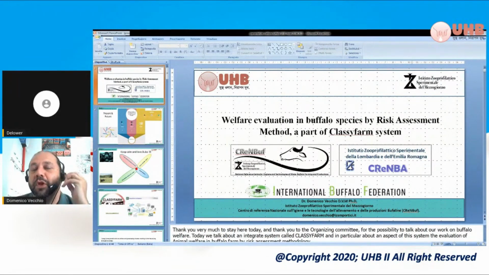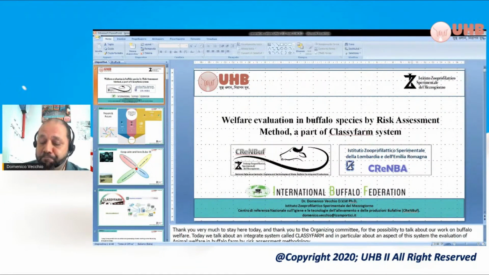Okay. So, why talk about buffalo? The buffalo represents today a very interesting species in constant growth and a very potential resource to optimize the production of food of animal origin in tropical and subtropical regions, as demonstrated by this data. So we have an increase starting in 1998 in the total number of buffalo in the world, arriving in 2018. And another interesting aspect is, if we consider the world fresh milk production for buffalo and for cow, we can see that the production increased between 2011 and 2018 by 32.6% and 10.7% respectively, compared with cow.